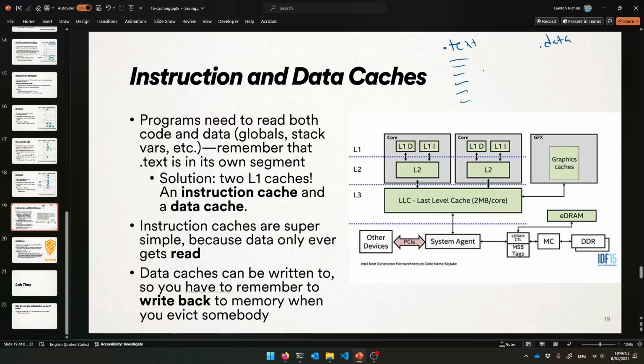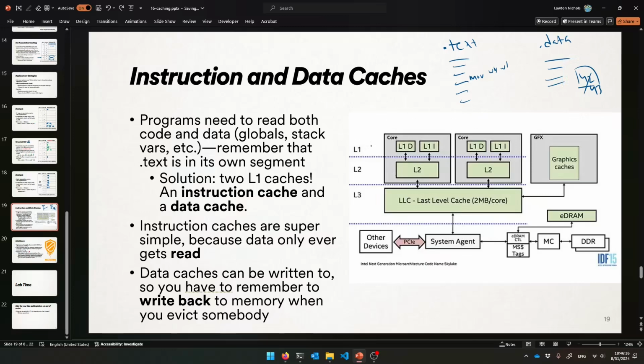Here's your text section. You have the byte encodings of your move instructions. Move W1 into W0, whatever. Then your data section is similar. You have memory, and you're storing the data value 42, the int 42, replacing it with 43, whatever. So your text section, first of all, is not editable, so that's worth having a different kind of cache. It's read-only essentially, and you're using it differently than you're accessing data.